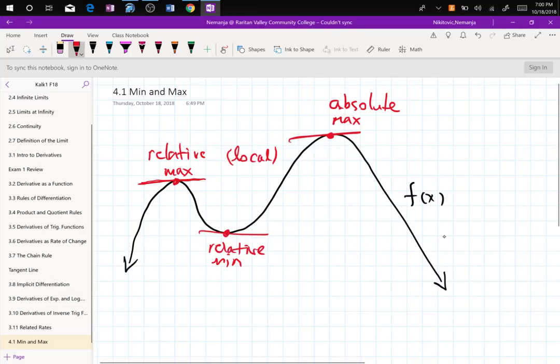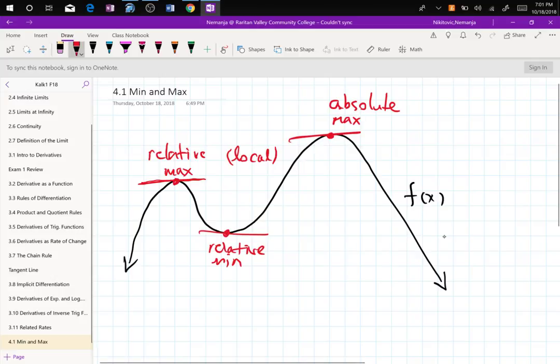Now, can we have more than one absolute max? You're looking at this now, and I say yes. Cosine or sine function, it's a wave, right? So for sine, at every pi over 2 plus n pi it is going to hit a min or a max. But every time it hits a max, it's 1. So all of those are absolute max values, because you will never attain a larger value than 1 on the y-axis for sine or cosine.